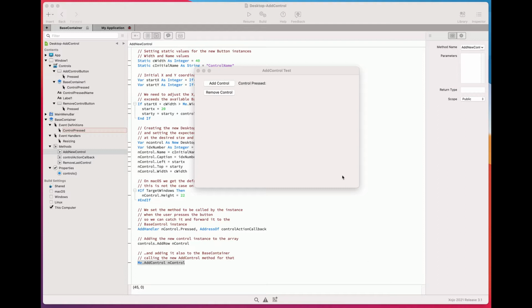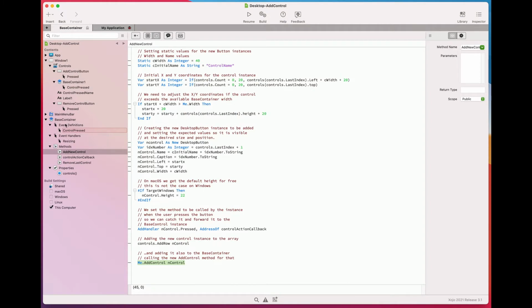This is something we can see more clearly through this example project. As you can see, every time the user clicks on the AddControl button, a new push button is added on the fly to the user interface. So we haven't needed to add a base push button to the window layout in the Xojo IDE in order to make new copies or instances from it. But these instances are actually created directly from the code. And we could even add any of the other available UI controls besides just buttons. So how do we do this?